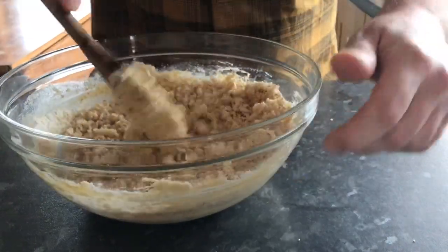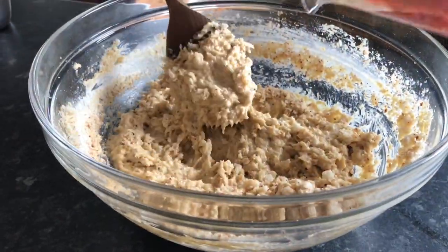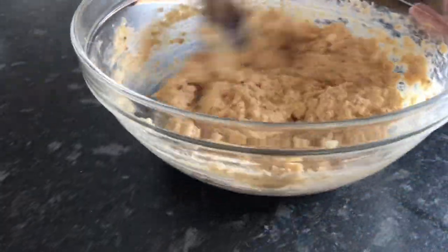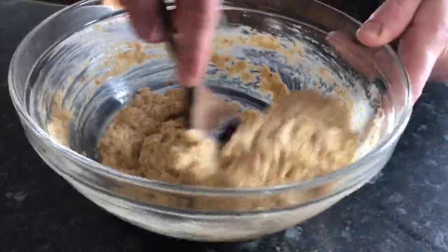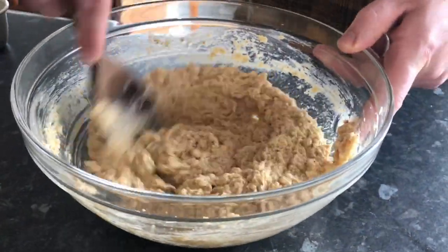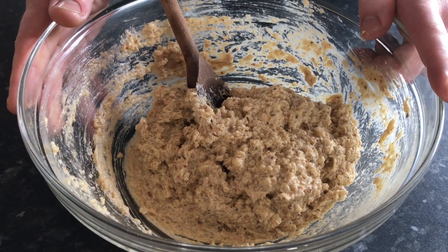In with the crumbs. Followed by our 110 millilitres of tea. Again, I'm just giving that light peatiness to it, like we would have when we used to toast the bread on the open fire during the times of power cuts. So there we have it, it's come together nicely, and now to fill our basins.